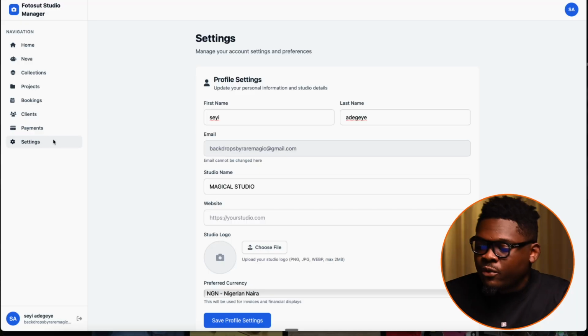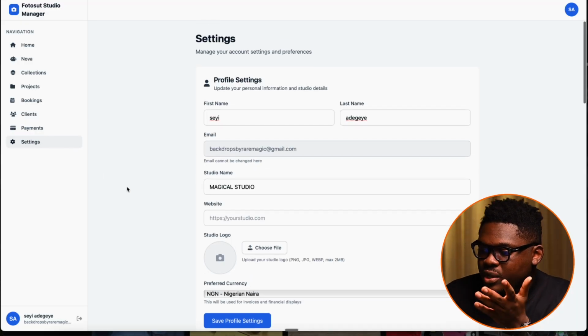All right, so now we'll check out the settings. It is important that we start with the settings because that is where you can prepare your brand for your customers, right? Because you're going to be sending different types of documents to your customers, like the invoice, the receipt, your client gallery, any other information you'll be sending to your customers needs to be branded. So we need to input your logo, your brand name, and all of that, so that in the front end your customer can see a very, very beautiful branded presentation coming from your brand.